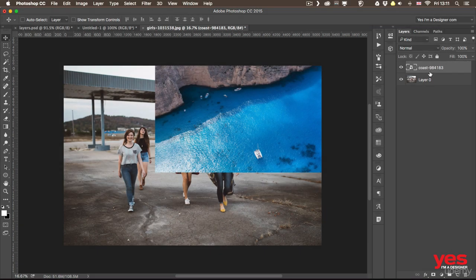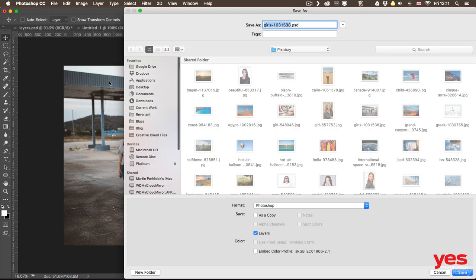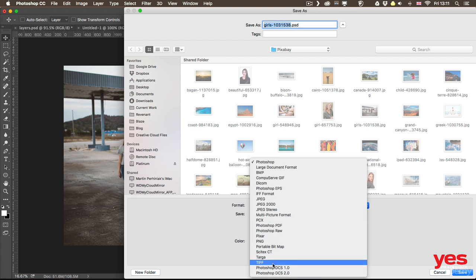And it's also important to know that if you want to keep your layers saved, you have to use file formats that support layers, like the Photoshop document, which you will find under File, Save As, format set to Photoshop, or you can also use TIFF, which is a universal version of the Photoshop document, which can be easily opened in any image editing application. While Photoshop files are more compatible with Adobe products, most of the time I would recommend saving a Photoshop file version of your work before you save any other file formats.